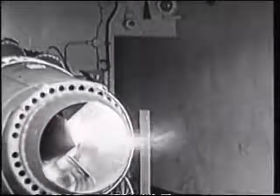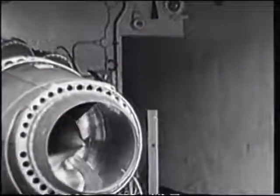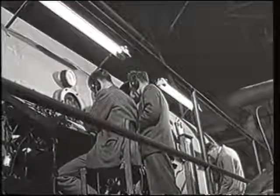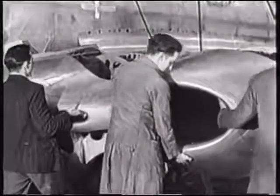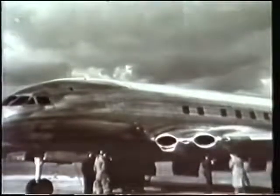To carry passengers at twice the speed of propeller-driven craft, it would be necessary to build and test powerful new jet engines. The British had been working with jets for a decade, and by the late 40s enjoyed a comfortable lead in jet technology. To reduce drag, the engines were buried in the wings, 2 on either side of the fuselage. They were clustered close together to give the plane more directional control, to keep it moving in a straight line should engines fail.